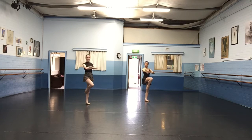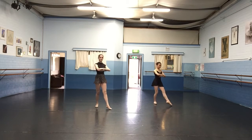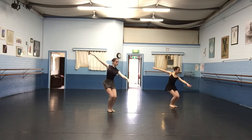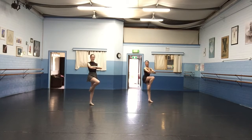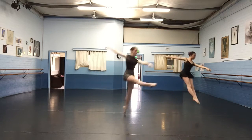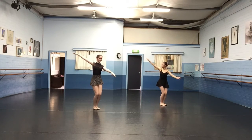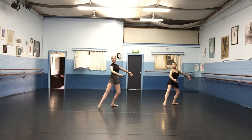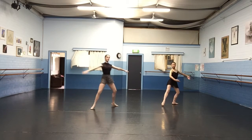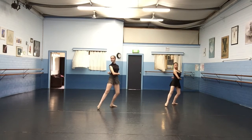We've got step forward with your right leg on 5, step forward with your left leg and parallel assemblée, travelling forward. Do that little bit again, travelling forward, and step, push there, 3 quick jumps backwards, 1, 2, 3. Then we're lunging to the right, to the left. 5, hold 6, and now lunge to the right and wrap your arms, head to the left and head to the right. Can we do that bit again?